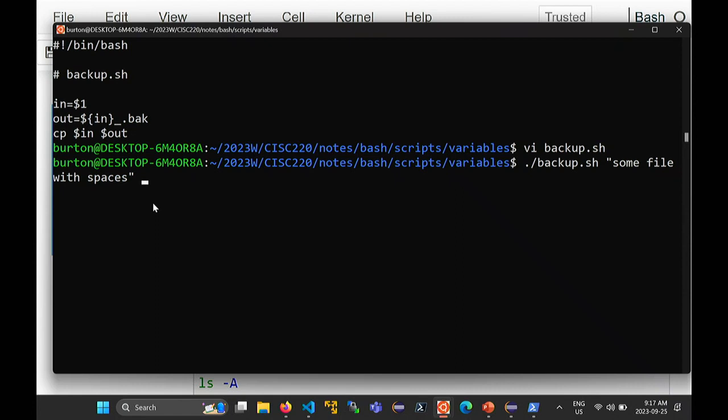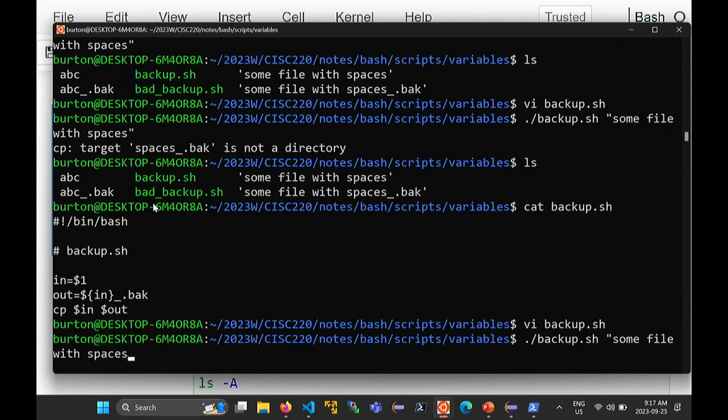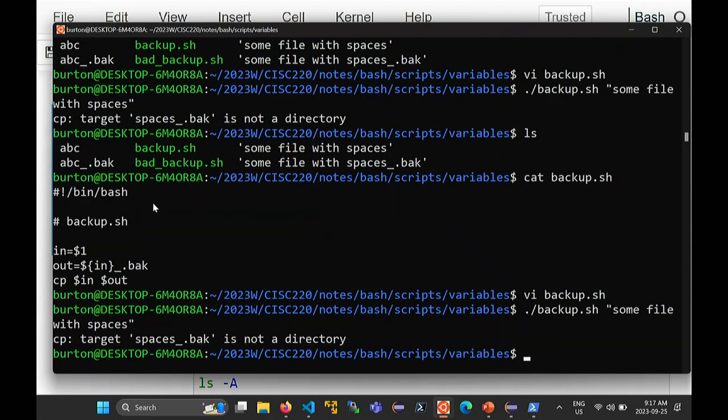And so this is trying to copy. This is really going to get confusing. This is a badly formed copy command that's going to try to copy some onto something or something like that. What is this complaining about? I don't actually know how bash parses that command. Whatever it does, it doesn't work. So here it looks like spaces underscore back is not a directory. It looks like it's trying to copy that file, that file, that file, and that file into this directory, which doesn't work. So that's why the quoting was required back here.